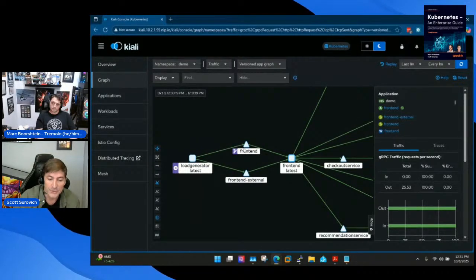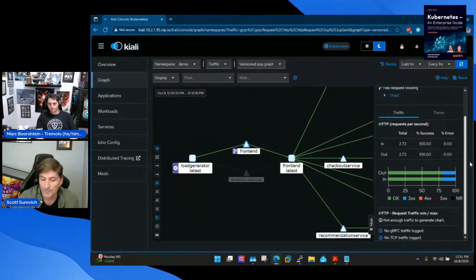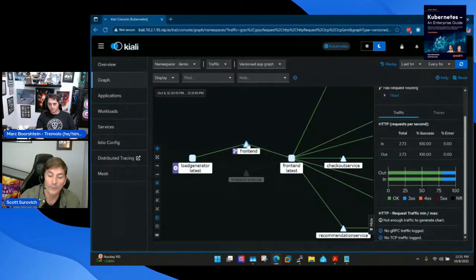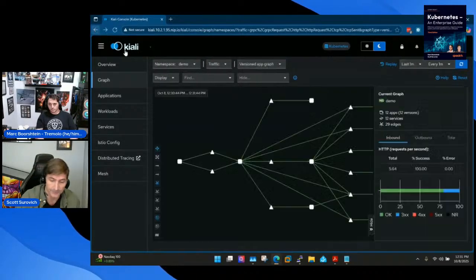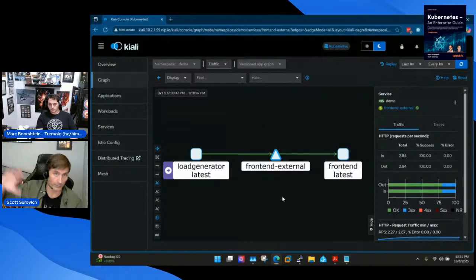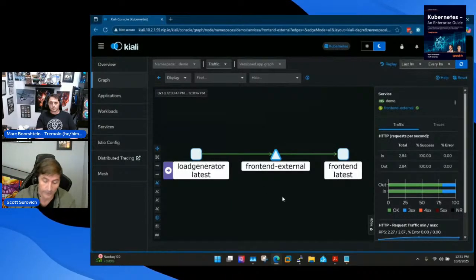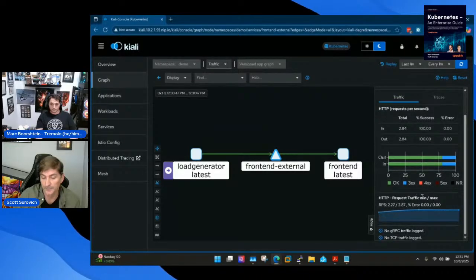But as you kind of click one of these, you'll see some information over here, the requests, errors. Again, jumping around, you can double click these to get into things. That's an idle node, so not getting into that one, wrong one. We go to the external, because that's what we're targeting with our load generator. And it's just showing you the traffic into it again.